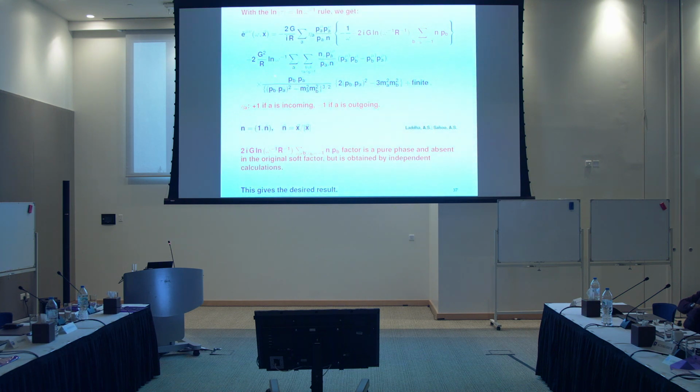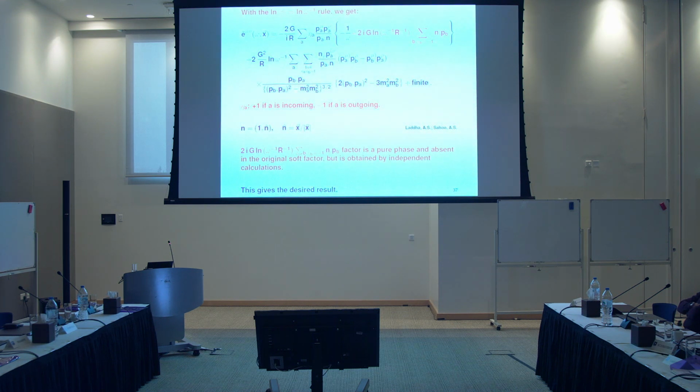This part of the formula is exactly what we showed you. This part is something that is put in extra. This is a phase. Remember I told you that E tilde is determined only up to a phase. So, this phase we have to compute independently and put it in. And I was mentioning that two kinds of terms cancel in the expression for B mu nu. In this language it is a cancellation between this phase term and the rest of the soft factor that is responsible for the cancellation between the two terms in B.